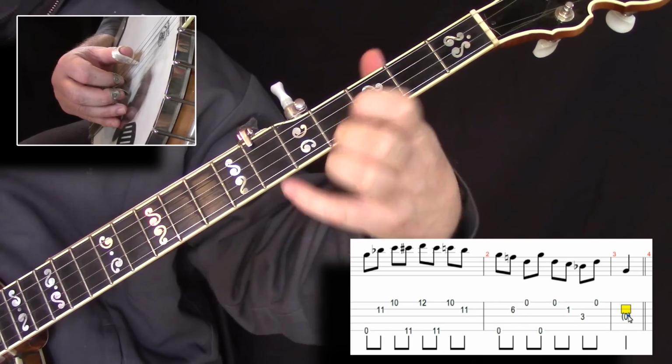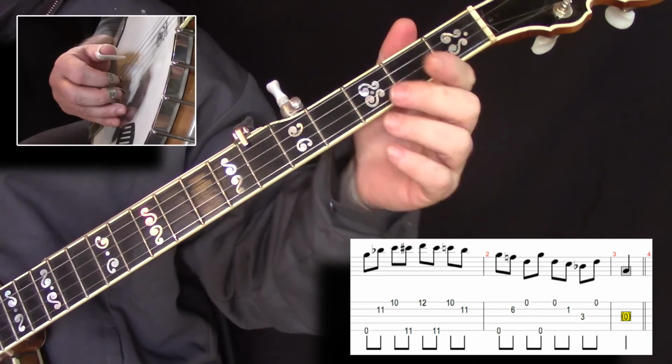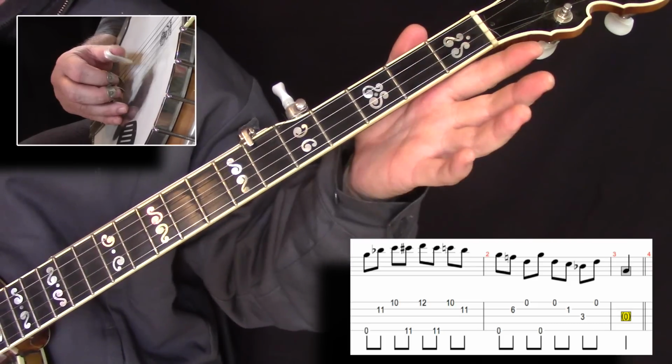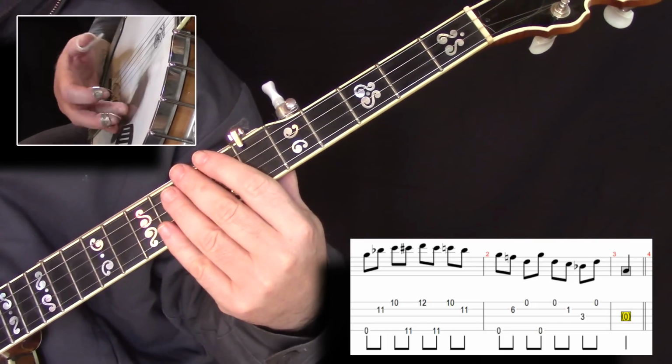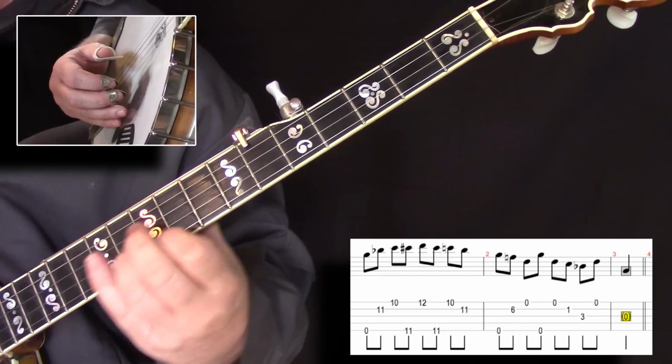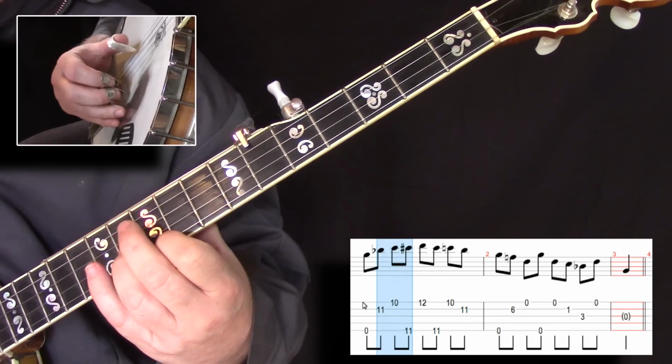Remember, these licks are designed to move from any chord. You need them to at a moment's notice. We have to give you a certain example, so that's why we put the parenthesis notes at the end of the lick. Now, we're going to play that whole lick together after the count of 2. Get your first position here ready. 1, 2.